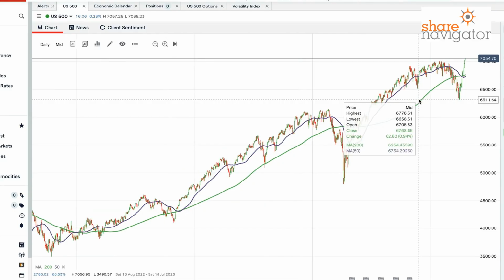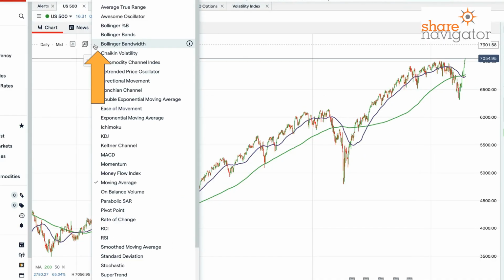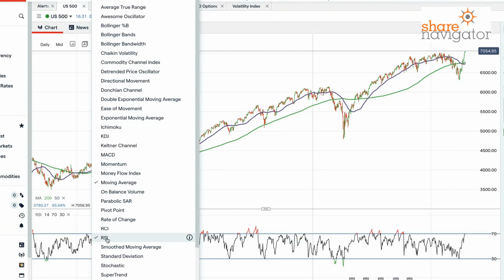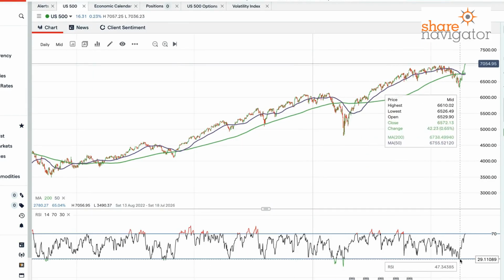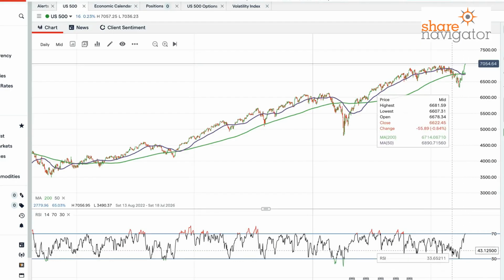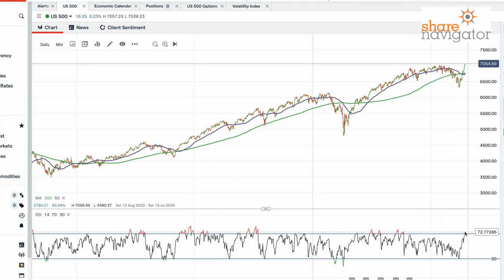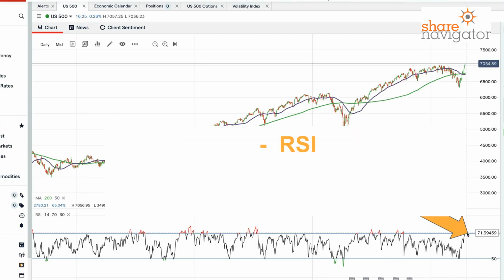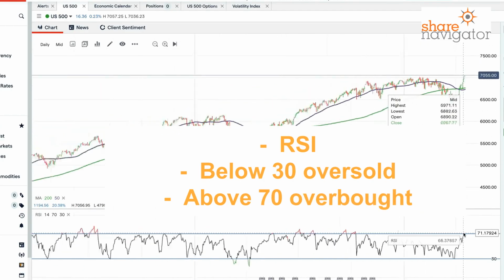Okay. The next indicator that I like adding in is actually the RSI, the relative strength index. So that's it, guys. That's all I use is relative strength. So just a very brief tutorial. I've included this in the course. Relative strength is when the index gets below 30 here on relative strength, it means that it's oversold and that a reversal may be imminent. When it gets above 70, the opposite is true. It's considered overbought and may be due for a pullback.